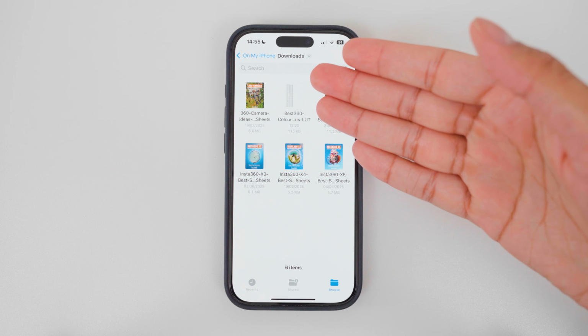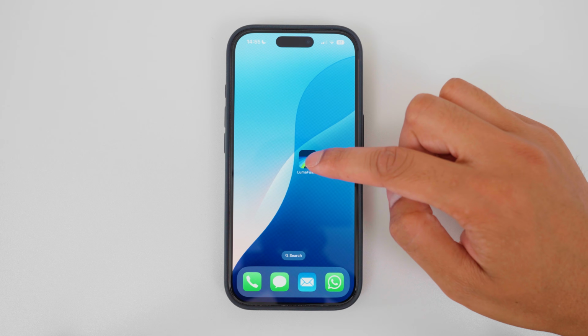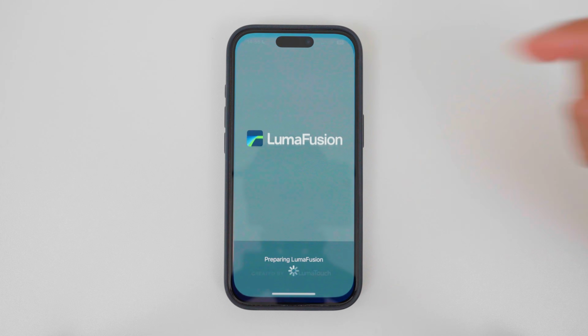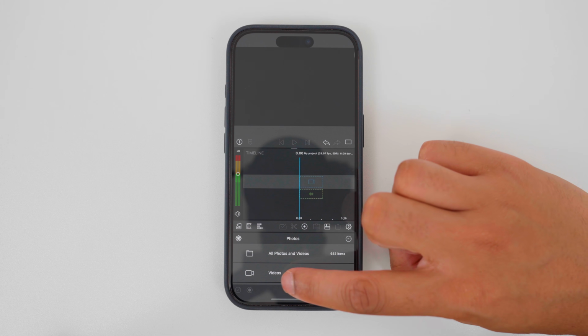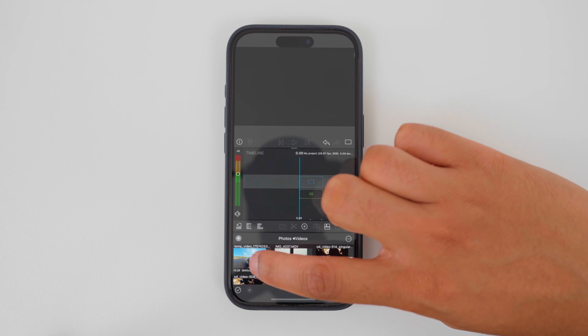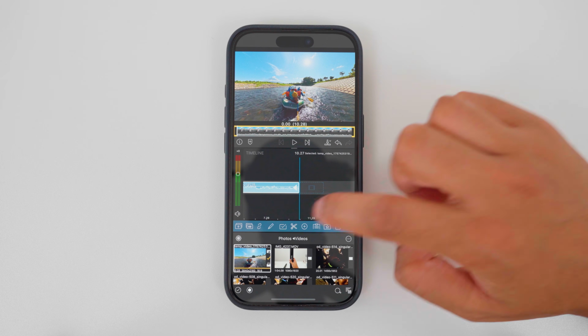So here I have the Best 360 LUT already downloaded to my phone. Next, I will open the LumaFusion app, and this is one of the only video editors available that will let you add a LUT using your phone. Next, I will import the Insta360 video I just exported and add it into the timeline.